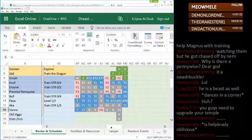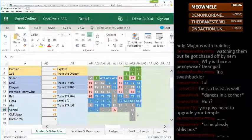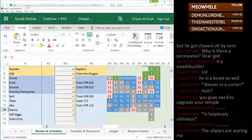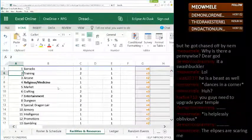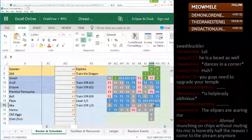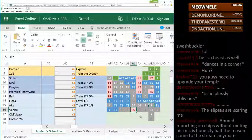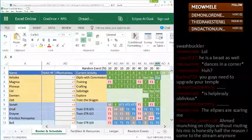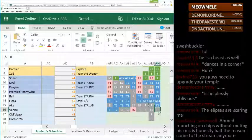So Venu, although the morale of both Old Vigo and Dren is pretty bad. Yeah, they just got sold. Yeah, let Venu rest. Your entertainment facilities are 5 right now. 5 dice. Okay. So he's just gonna rest. Yeah, he'll rest. He hasn't done anything. He trained a little bit, then he rested, then you whipped him because he was being difficult. And then he rested, then you gave him all this entertainment for no reason, then he rested. He hasn't had much to do. No wonder he's lazy. For 45 days, he hasn't done anything.